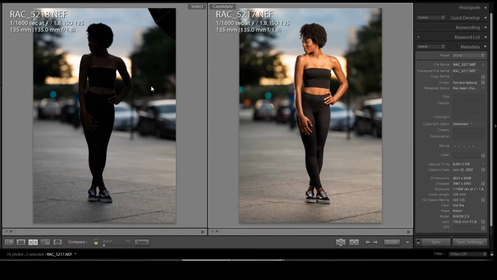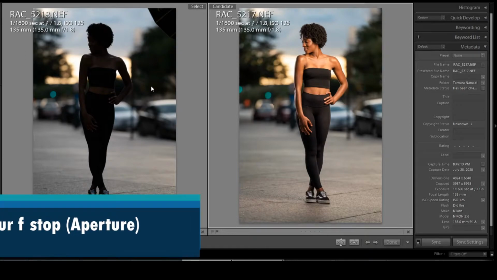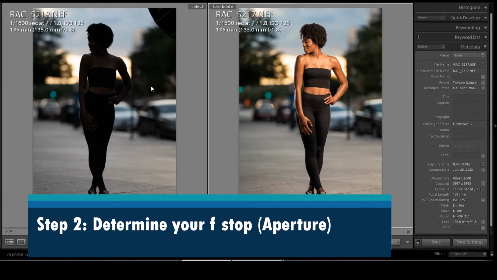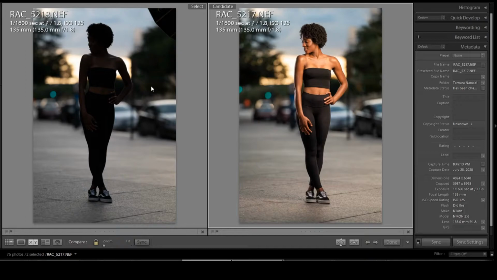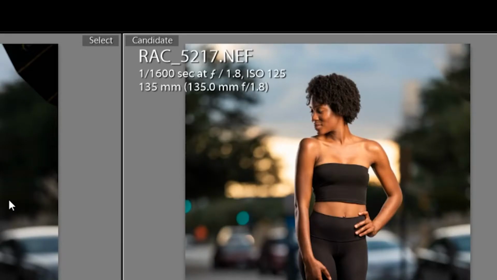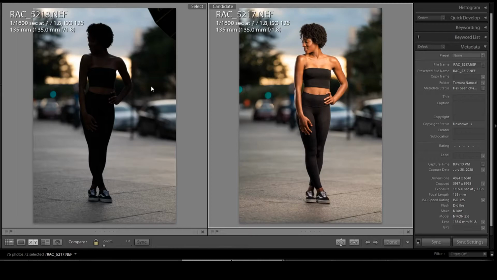For the ambient, you have three things to work with: the exposure triangle, aperture, shutter speed, and ISO. The first thing that I always take note of is the f-stop. I decide what f-stop I'm going to use for every specific image. For this image, the f-stop I chose was f/1.8 because it's downtown and it's an ugly background. There are cars in the background. I wanted to blur as much as I could. But with a 135 and taking a full body picture, I had to go so far back that it didn't really blur that much, but it at least made the subject pop out of the frame.